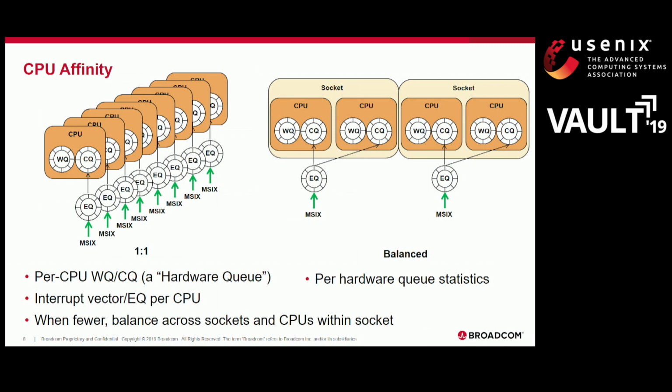Now, the goal, as I said, was on a per CPU basis, have both the interrupt, the completion queue, and the work queue per CPU. But we know there are certainly circumstances where we can't get all those resources. Systems won't give us all the interrupt vectors we need. They'll be limited to some subset of CPUs, or when we go to create queues, perhaps there's far more CPUs on the system than we actually have hardware resources in the chip at that point to create the one-to-one mapping. So there's a balancing algorithm.